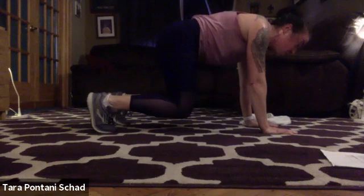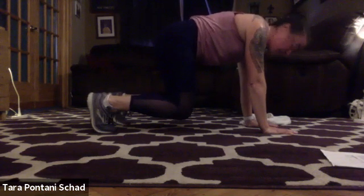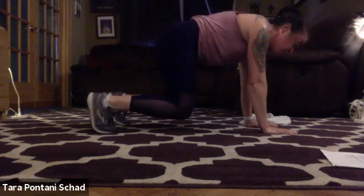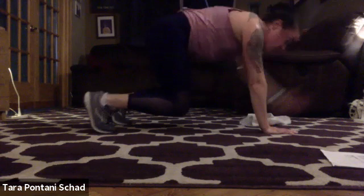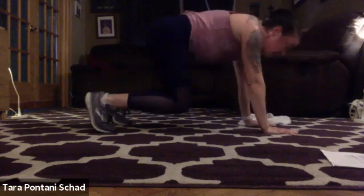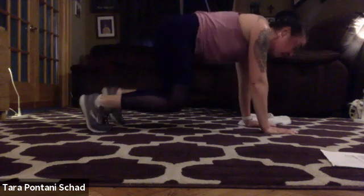Hands are underneath your shoulders. Neutral spine. Knees under your hips. Navel to spine. I want one arm up. Reach. Back down. Other arm up. Reach. Beautiful. Leg. Send it back. Bring it back in. Other leg.